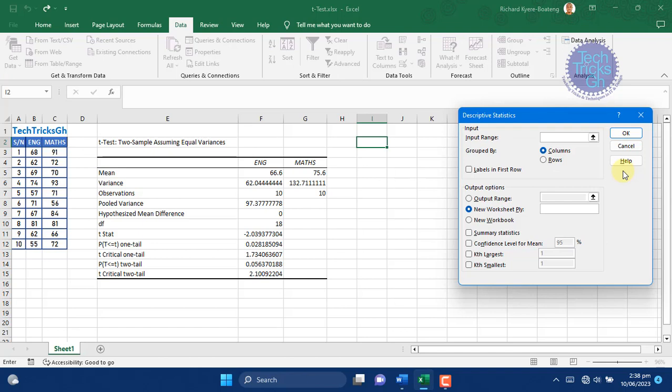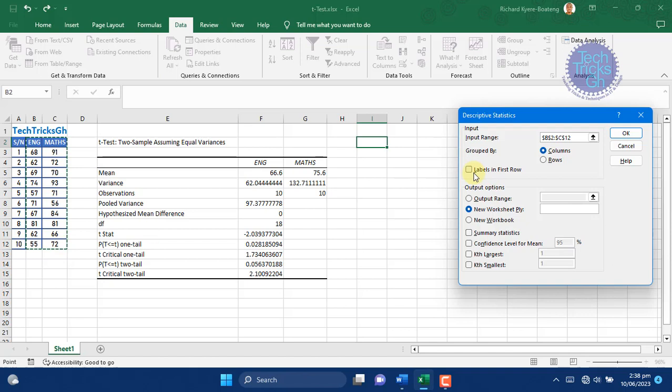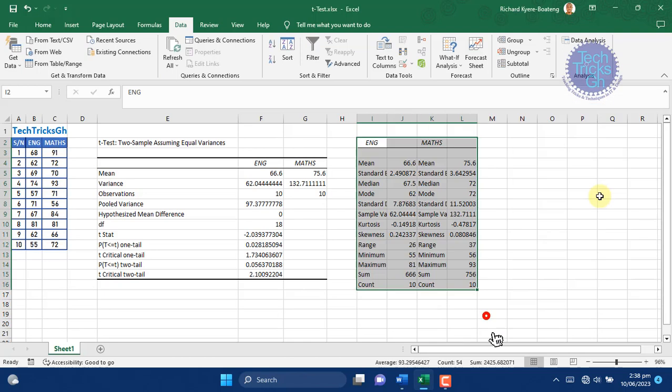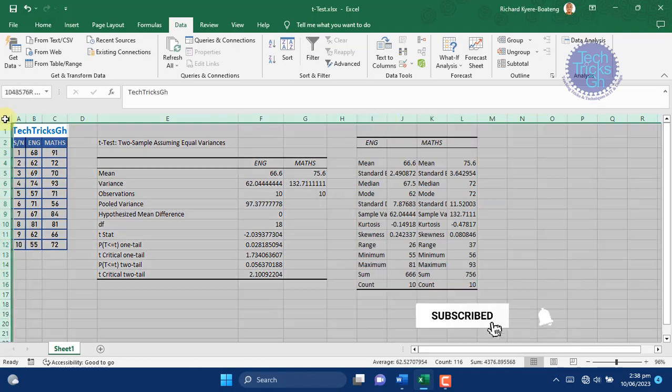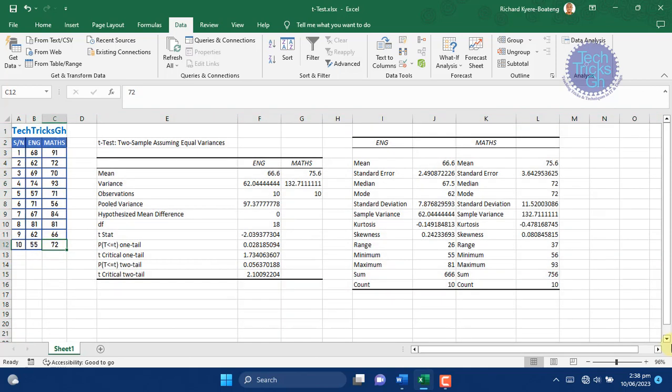When the Descriptive Statistics dialog box appears, place the cursor in the rectangular box next to the Input Range and select the English and the Maths ranges. Now check Labels and Summary Statistics, then Output Range, and place the cursor in the rectangular box. Now select the cell where you want the output analysis to be and click OK to populate the analysis information. Select all the cells and double-click on the edge of the cells to expand the columns to unhide hidden overlaps.